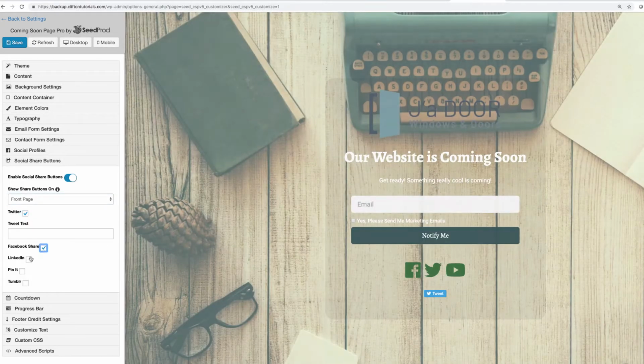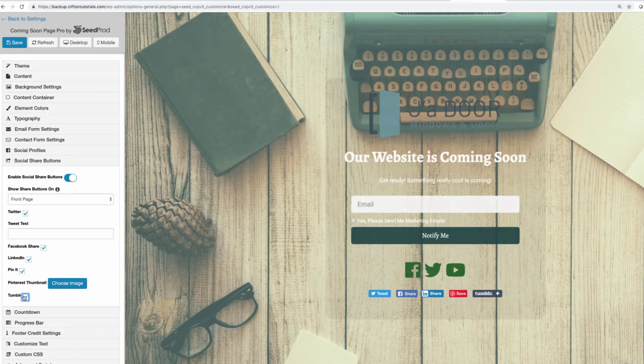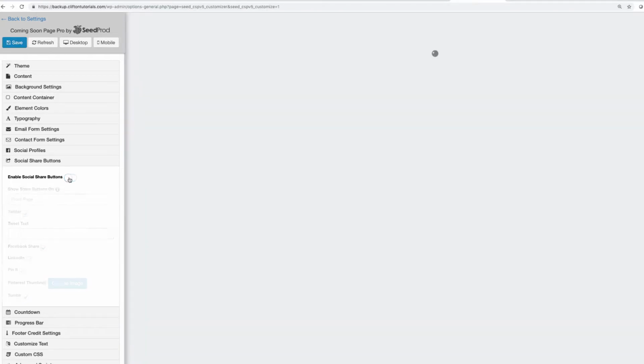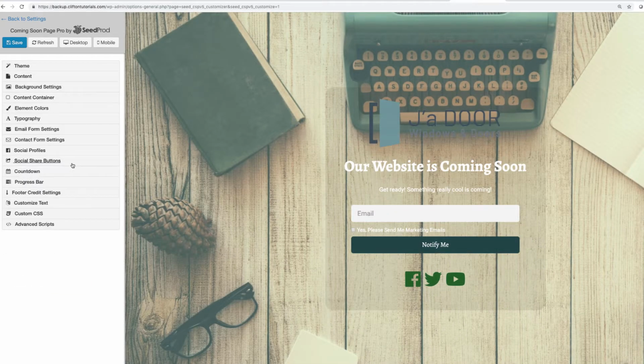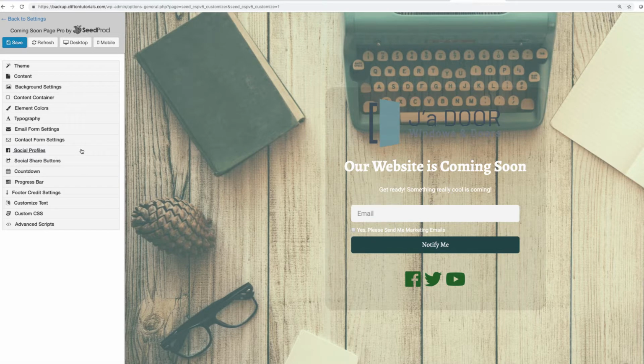and then I just pick the ones that I want, right? Pick all of these. And then I'll have social share buttons. So you can see how Coming Soon Pro really allows you to have a much more effective Coming Soon page. So it's not just people landing on the Coming Soon page and seeing that it's coming soon. There's actually some interactivity, things that they can do while they're on there. Okay. So I'm just making some adjustments here.